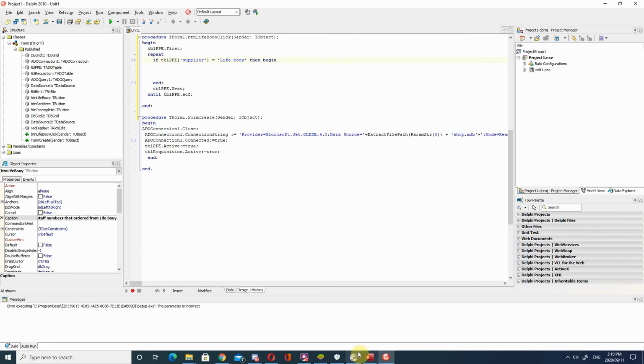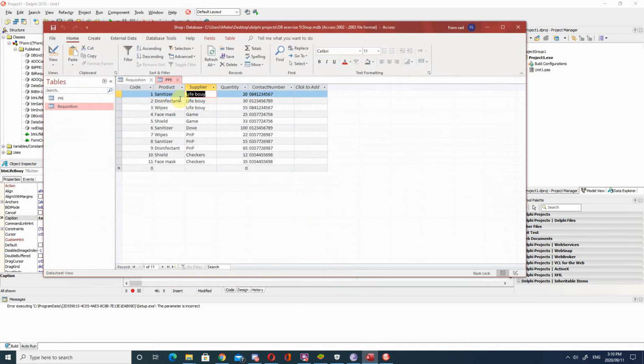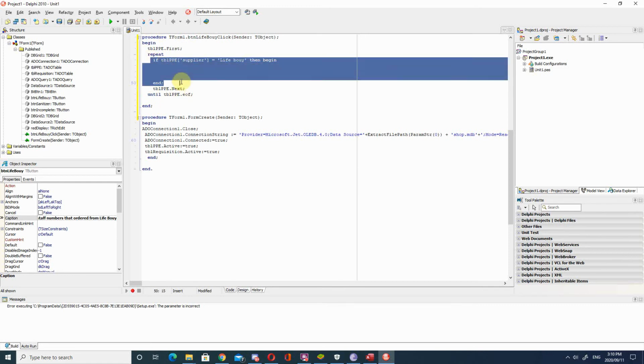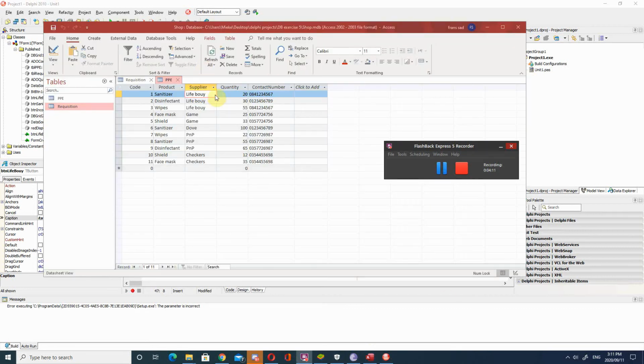I said when we looked at our problem, step one was go through this table, look for when the supplier is equal to Lifebuoy. So going through the table, we have to first until we enter the table, and next every time. And then we specifically look where the supplier field has got Lifebuoy in it. That was our first step.